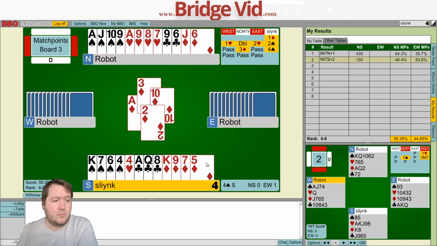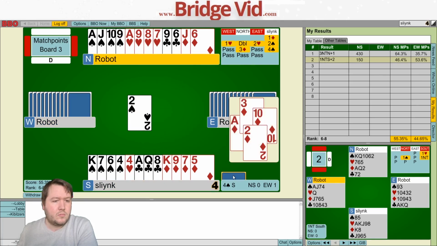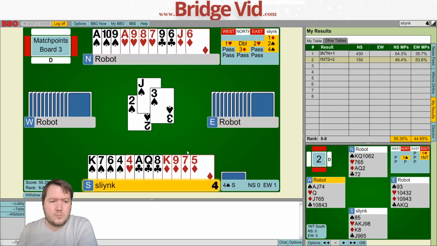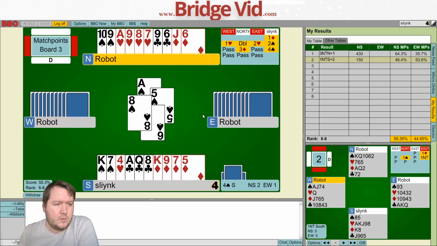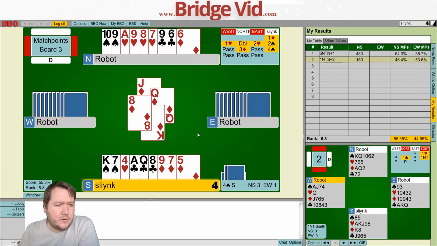10. Okay, so it doesn't look like East has queen, 10, 8, 4th anymore. Don't think they'd be shifting away from the queen there either. Okay, so they're 3-2. Okay, so my diamonds are all good.